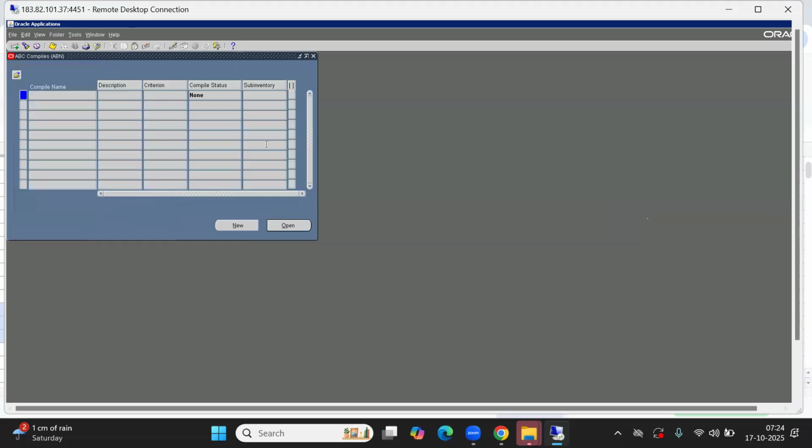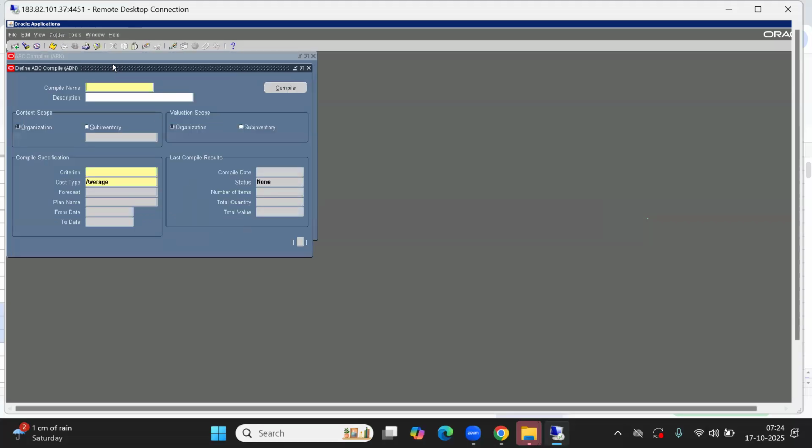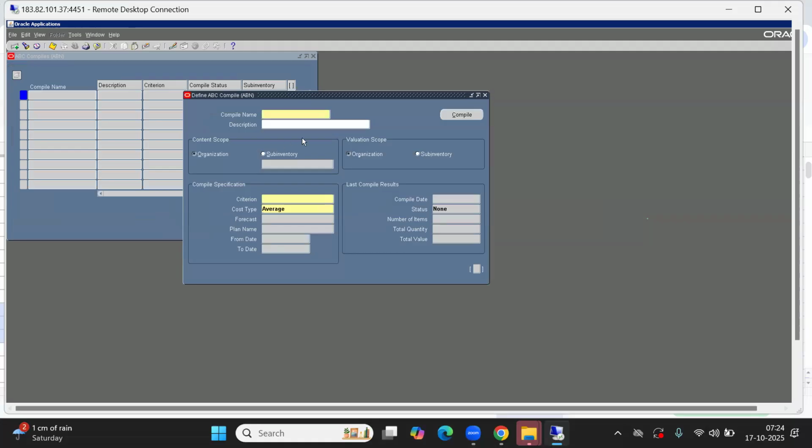Create the ABC compile. Click on new. Create the compile name, some naming convention. ABN ABC compile.